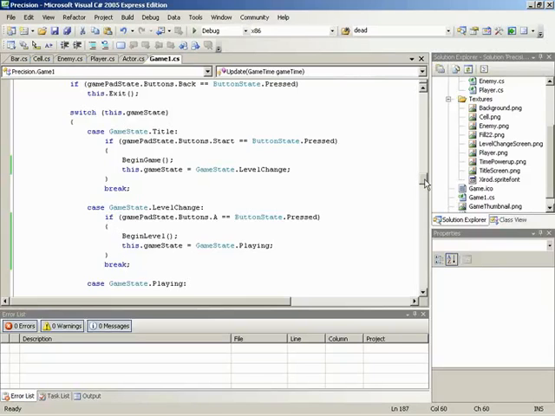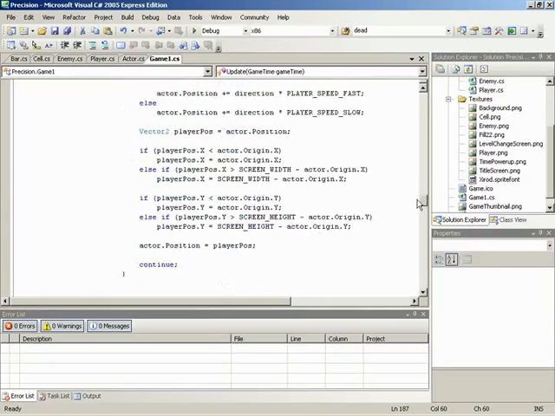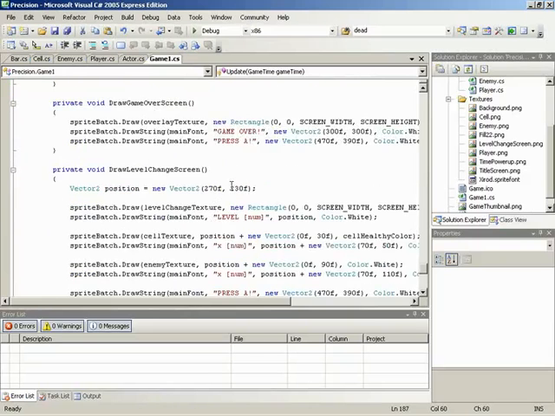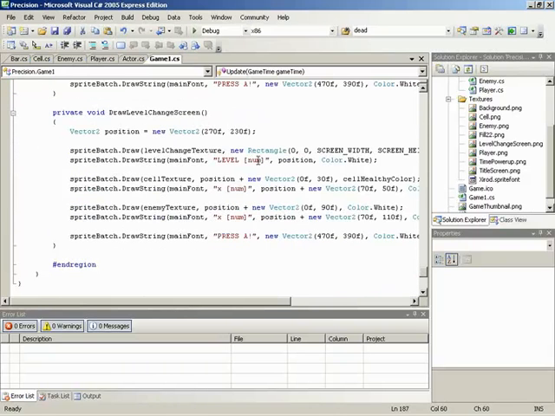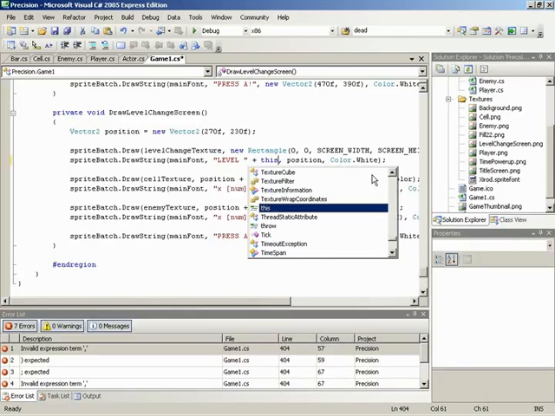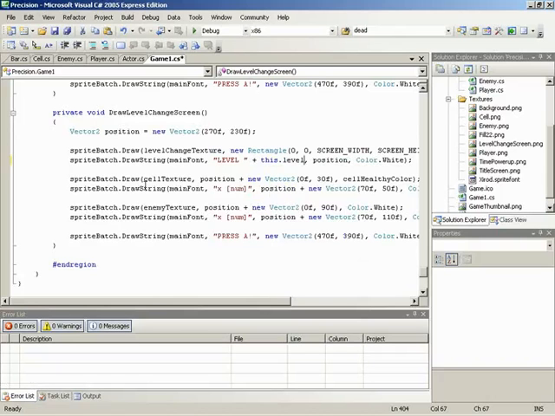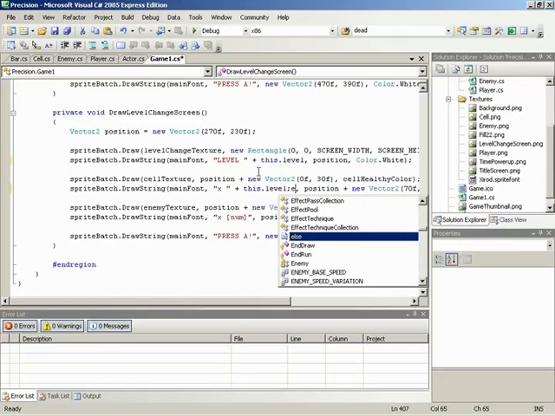Well, let's go ahead and jump down to our screens region and adjust that level change screen so that it takes into account our level number, enemies, and cell numbers. Okay. So if we jump down to the very bottom, let's go back into that screens region and look at the level change screen. Here we had the temporary brackets put in. So I could erase those back out now and then add on to each of those their actual value. So for level, that would mean this dot level for the level field. For the number of cells, again, take out the temporary number, and then put in this dot level cell count.